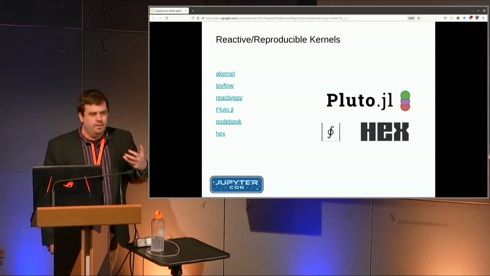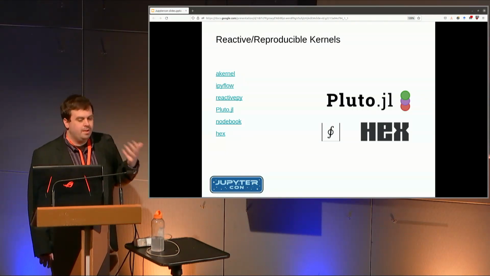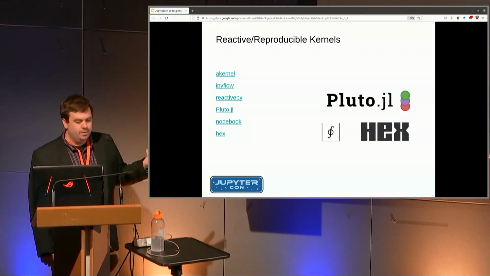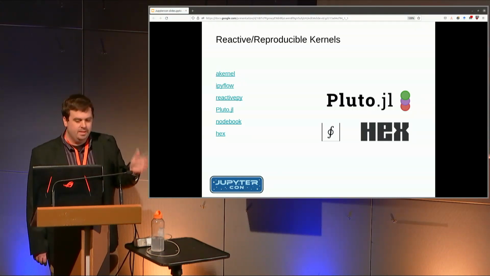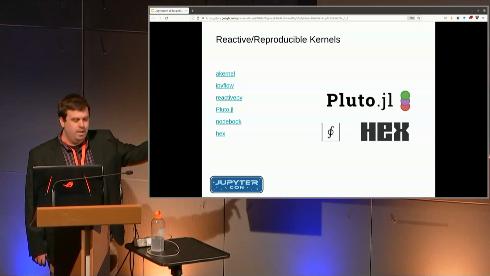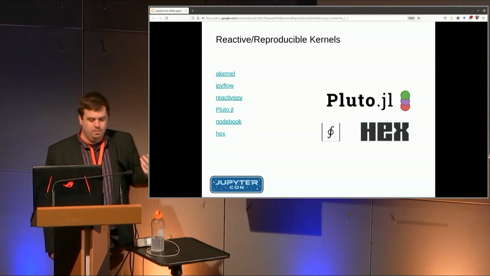So there are many reproducible or reactive kernels out there. Just to throw a few out there, I think everyone knows IPyFlow at this point. They gave a presentation yesterday. It was worth a watch. David Brocard developed an asynchronous Jupyter kernel as well. And Hex, a private company, has also been getting attention lately. And of course, Pluto, who just gave a presentation earlier, also uses a form of reactivity as well.